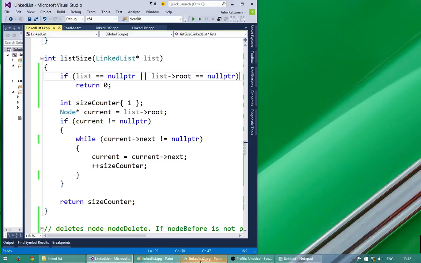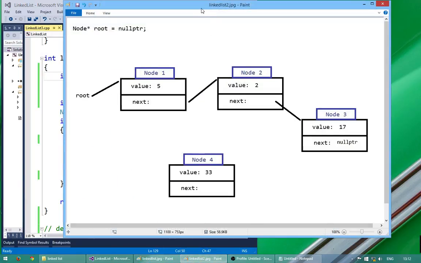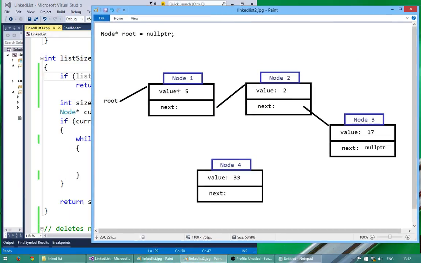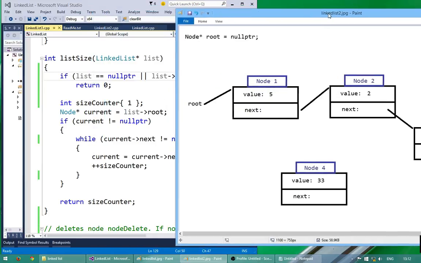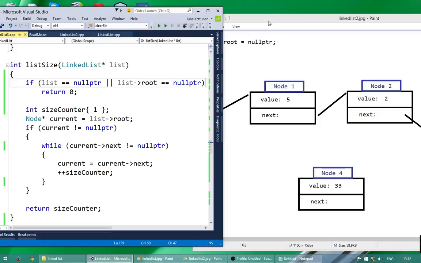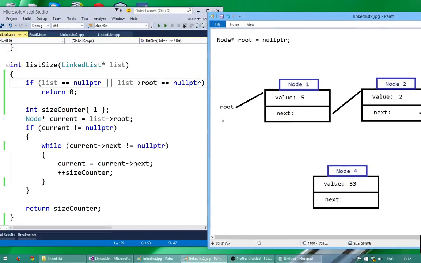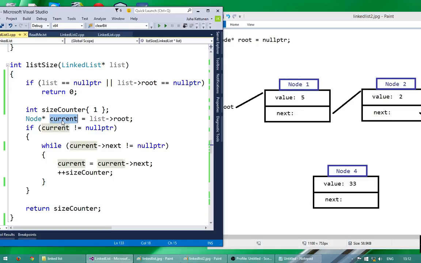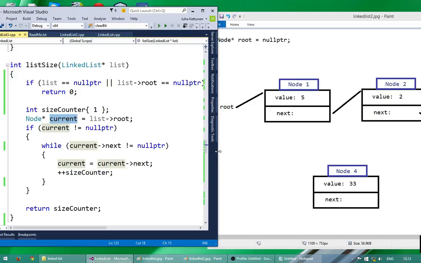Look at the picture, this picture. In this case we have 3 items. So what happens in this case would be that we are here in a root. So we know that we have at least 1. So this is the at least 1 here. So we are first in setting just like that.